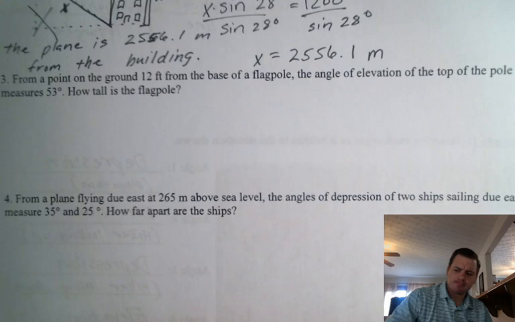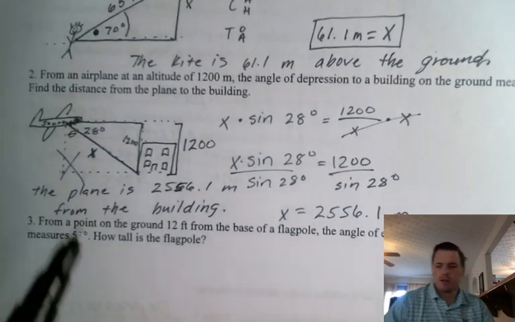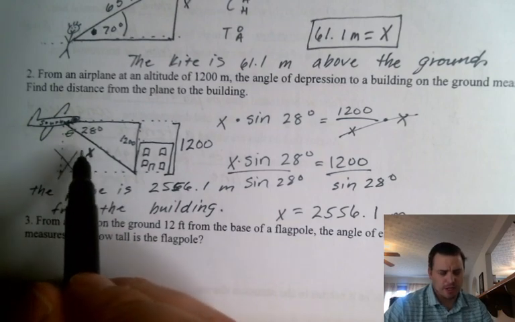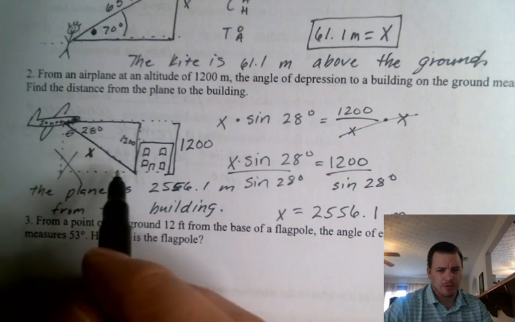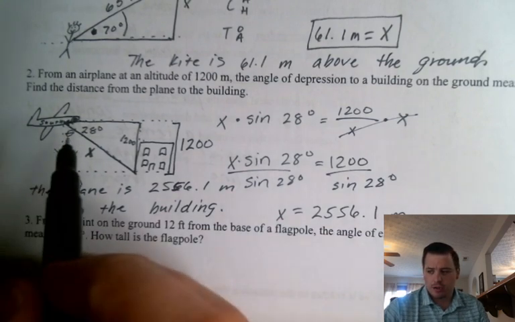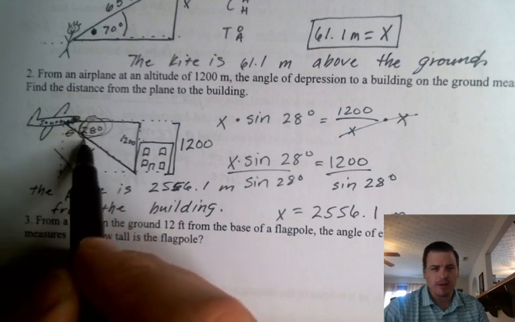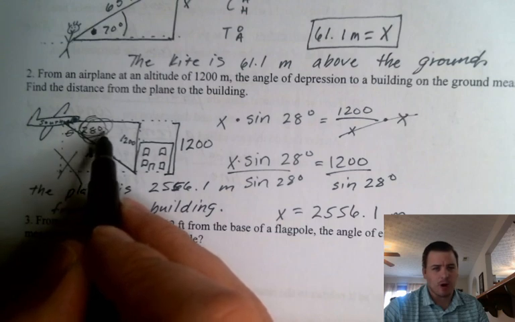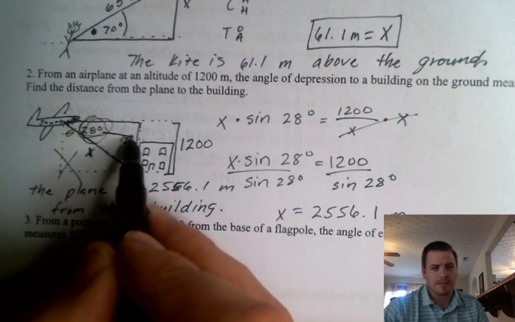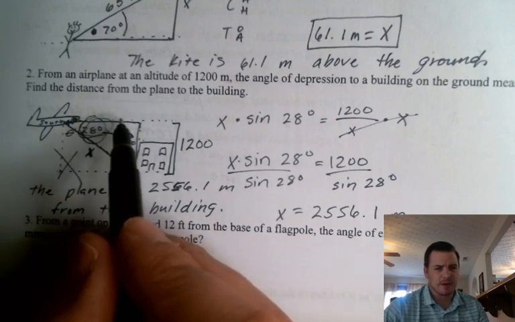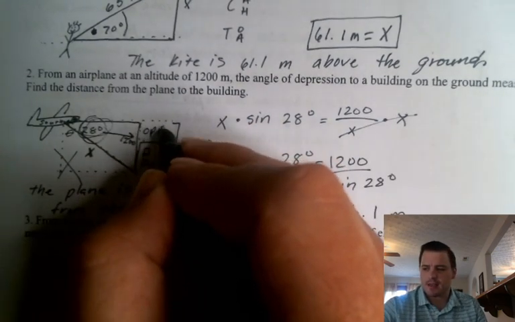Okay, Lucy, you know where the hypotenuse is at all times. It's always going to be the longest one. But to determine where the opposite is, you have to look at whatever angle you have. So this is the angle I have right now, 28 degrees. Your opposite side will always be whatever this is directly opposite from. Notice how this side is opposite of that, but this side is right on it. So this side is opposite, this side is adjacent.